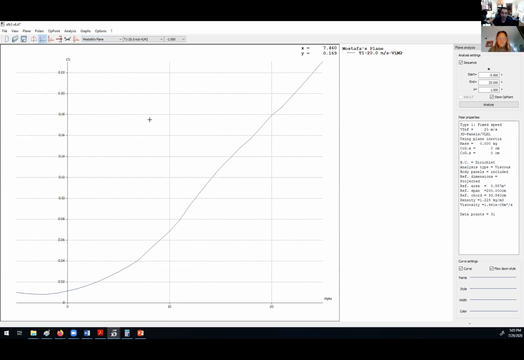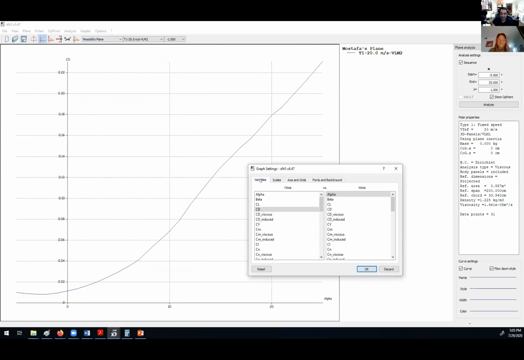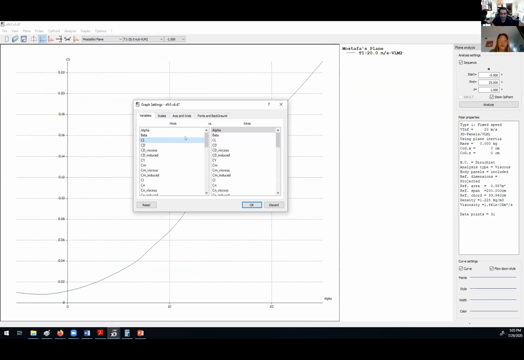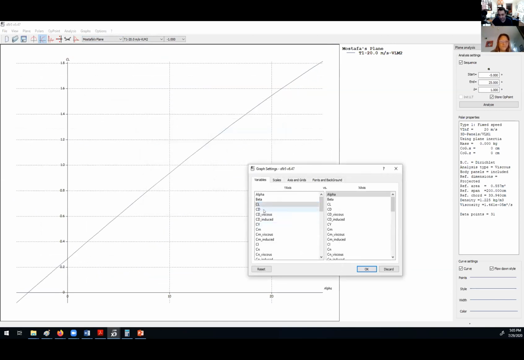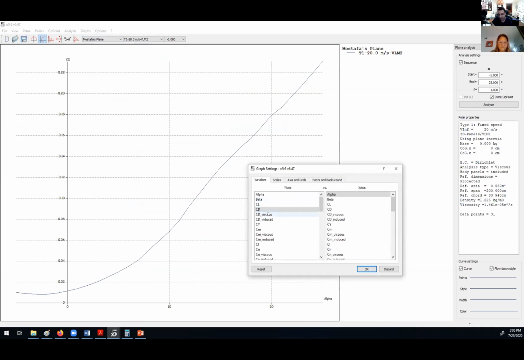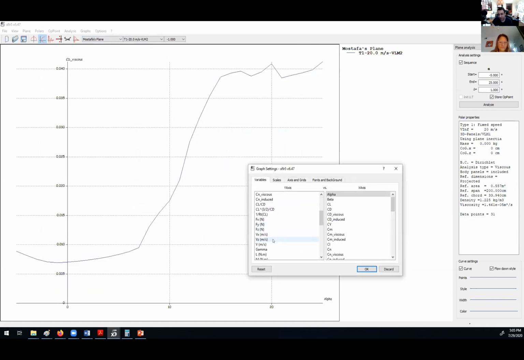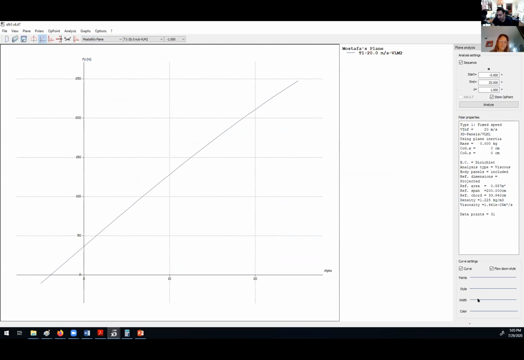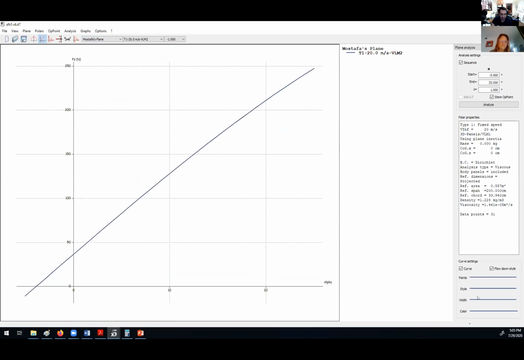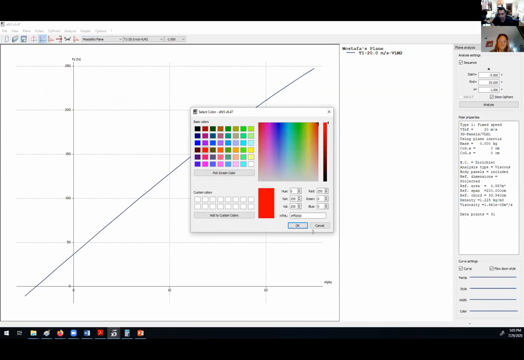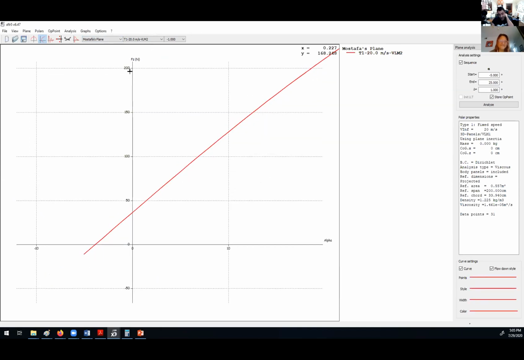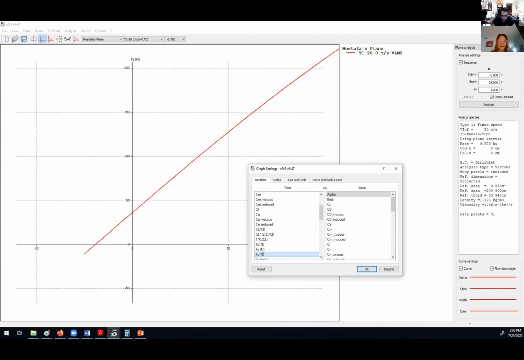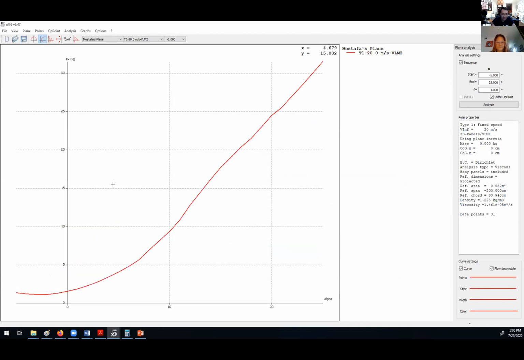It is exactly like the airfoil. Do you remember in the airfoil, you would just double click on the variable. We could change the CL versus alpha, CD versus alpha, right? CD viscous versus alpha. So if you want to see the forces, like say the lift, this is FZ in the Z direction, which shows how much force you are getting. You can improve the quality of your figure here, change the color. It's exactly like the airfoil. So this is FZ, right? FZ is the lift. And FX is the drag.